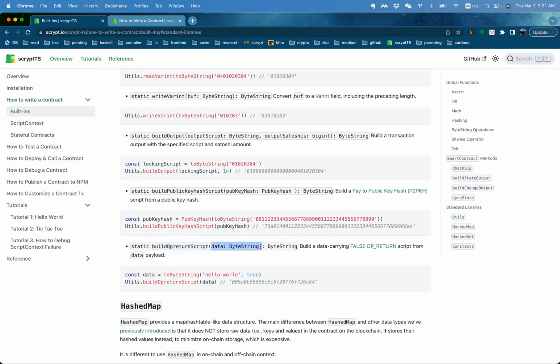You just precede this with the false operator and then whatever comes behind it. For example, here you want to inscribe hello world onto the blockchain. So you just call this, and this will build an output. Then you can put this output into your transaction and broadcast it. And then the hello world will show up on chain.